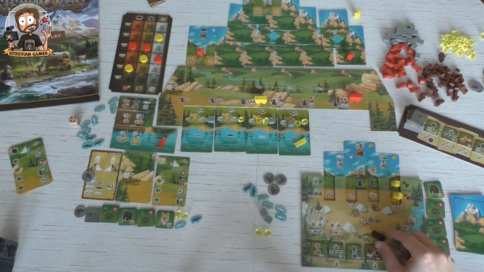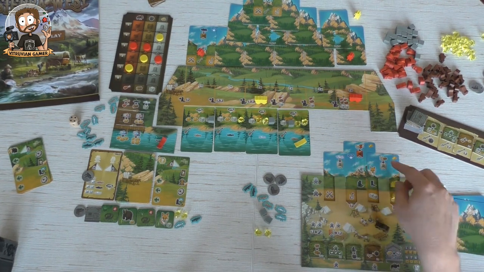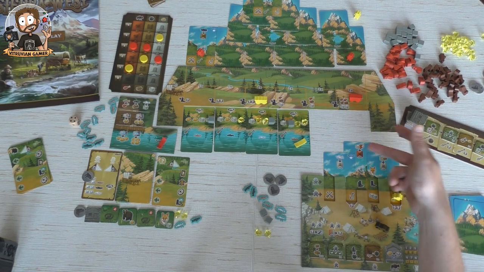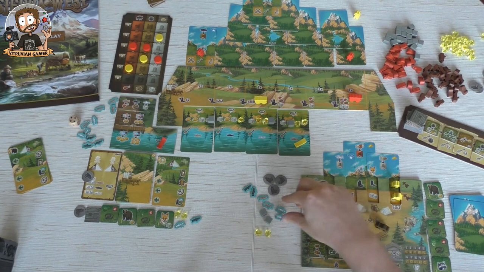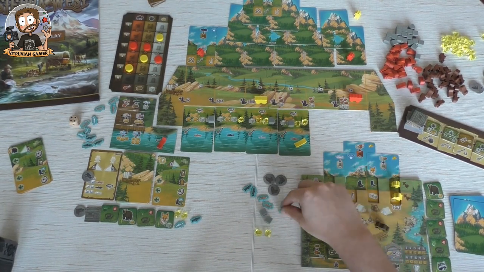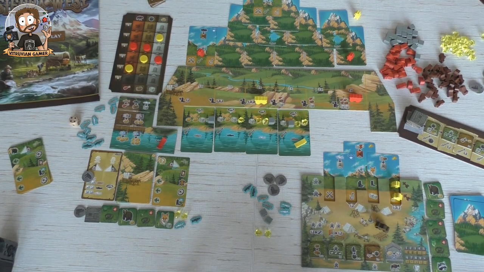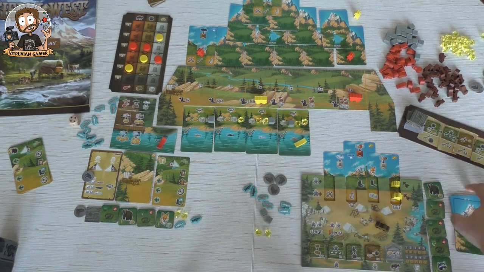I could trade in gold with my mule for resources, so I could still do one of these here. I could also do the fish thing, which gives me a gold. But if I trade these 2 fish, that gives me 3 gold, right? So yeah, I'm not going to do this for sure. And I'm going to keep my stone for the action on the next card.